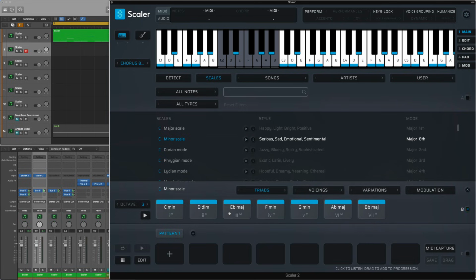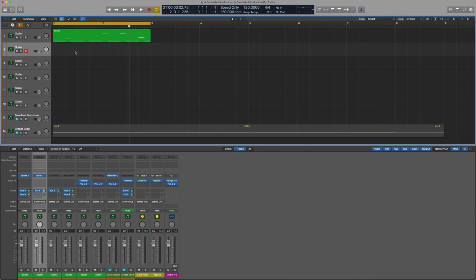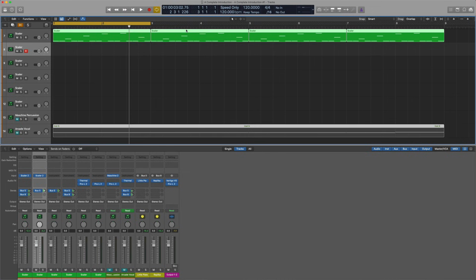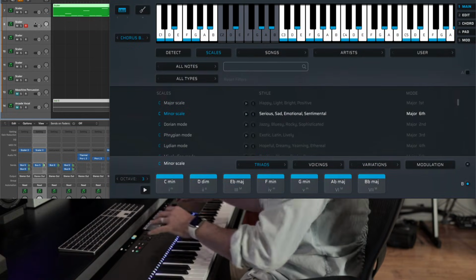So I'm going to come up with some chords. I'm going to record some chords. I'm kind of going to go that vibe. Now, to give me enough room, I'm going to repeat this region, and I'm going to cycle around the lot because I'm going to record some chords that go for 8 bars, if you like, in Scalar. So here we go.